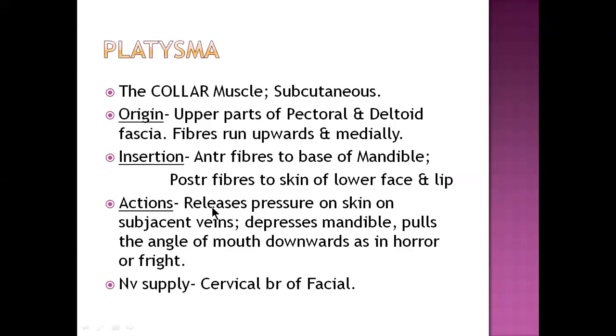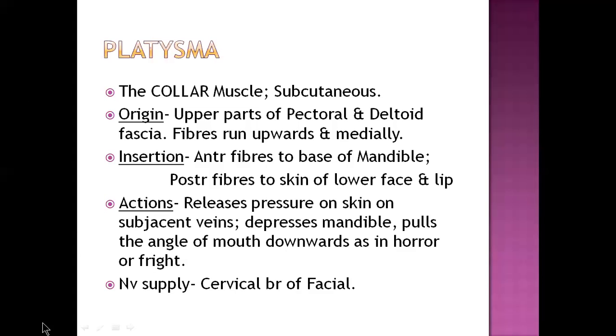When you come back to the college and do the dissection of the head and neck, you will be able to see the platysma nicely. Just by giving the skin incision and reflecting the skin, you can see the platysma. What does it do? It releases pressure of the skin onto the subjacent veins, depresses the mandible, and pushes the angle of the mouth downward as in horror or fight. So it puts the angle of the mouth like this, and when you are in fight or horror, you show this expression.